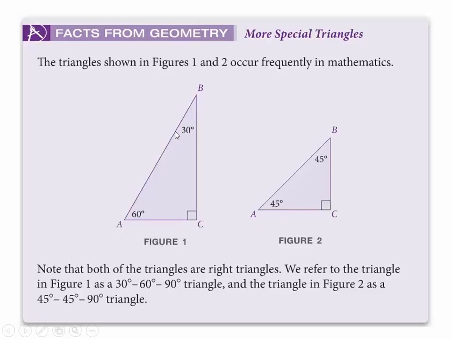And the reason for it is because we can actually figure out the exact length of each of these sides really easy. If this was 48 degrees and this was 52 degrees, then forget it, it's not going to work. But it's because of this relationship: this angle is the double of the smallest angle, this is the triple of the smallest angle. This one, they're both the same. So that's why.